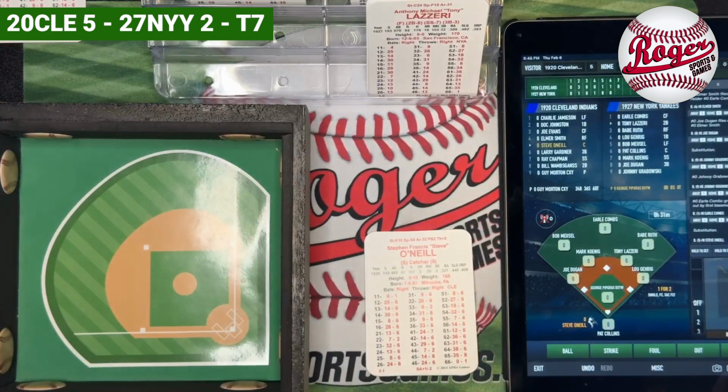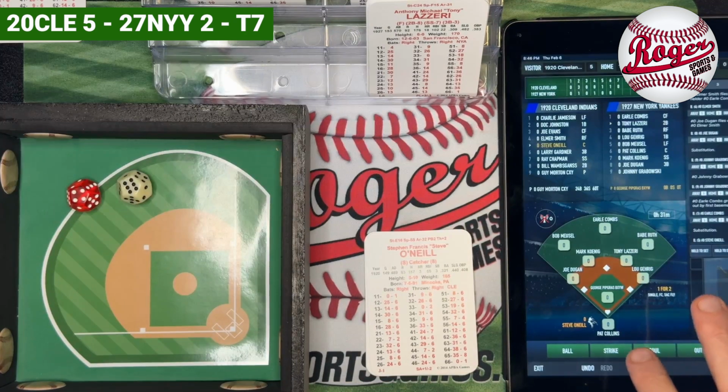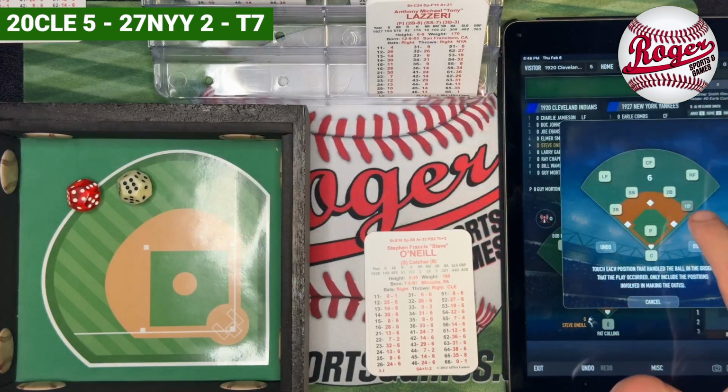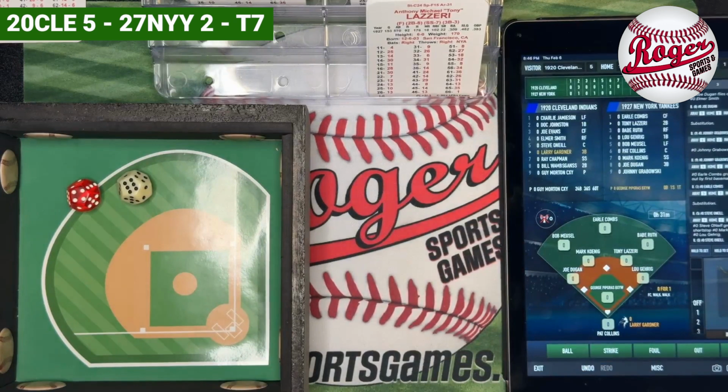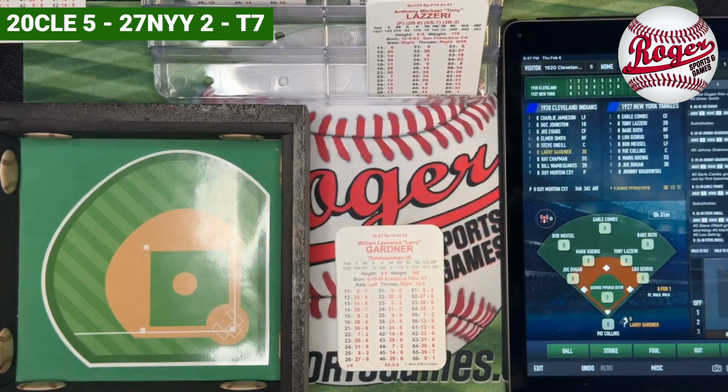He will be facing the Indians' 5, 6, 7 hitters, starting with Steve O'Neill. O'Neill's 1 for 2 with a sacrifice fly. And he will hit a bouncer to shortstop. Mark Koenig will throw over to first for the first out. Larry Gardner's 0 for 1, has walked twice.